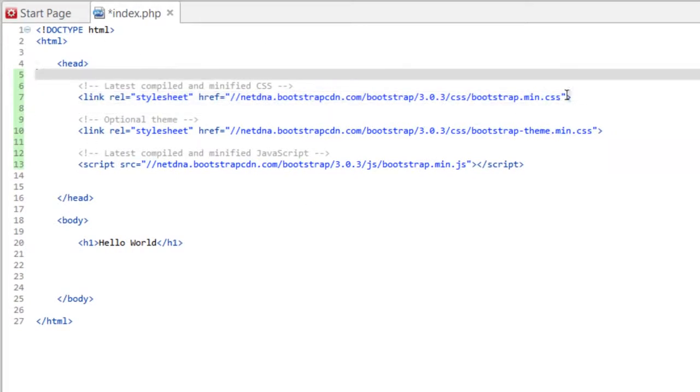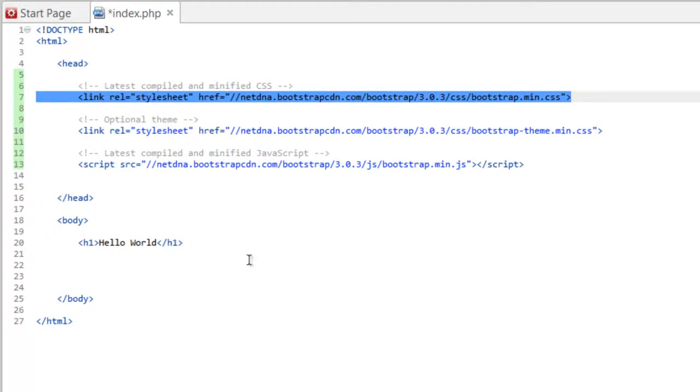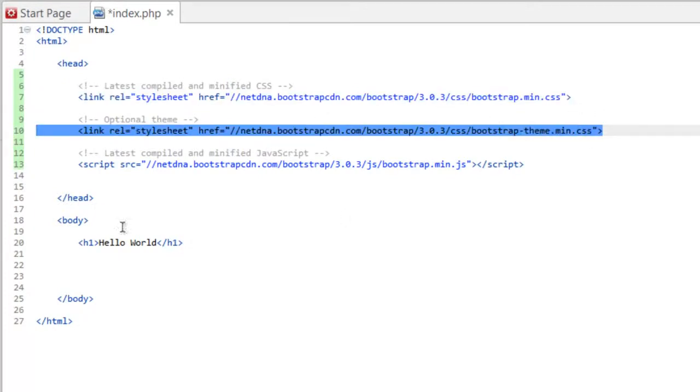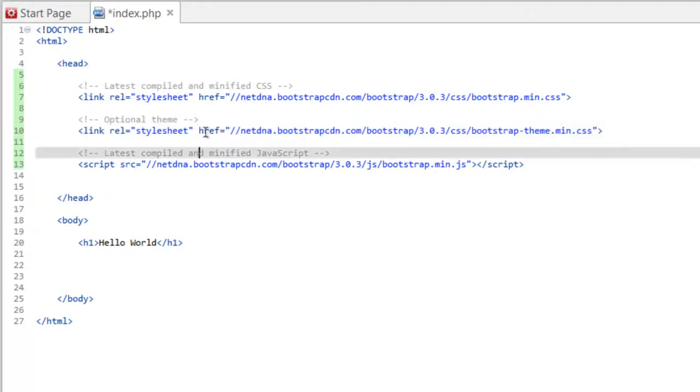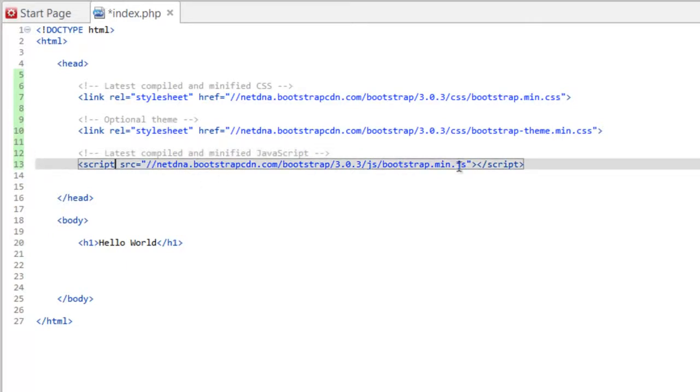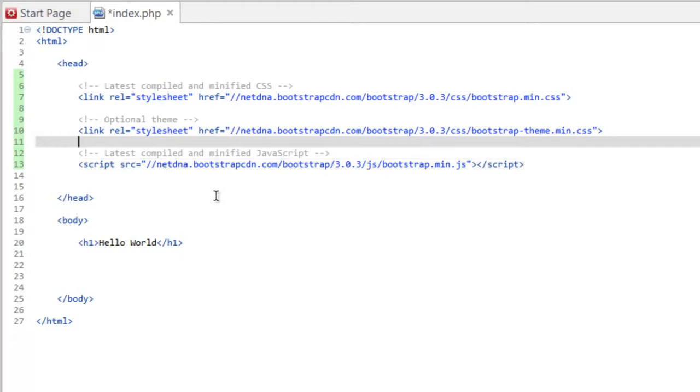So what we have here is the Bootstrap CSS, which is this right here. This is the main CSS. Then our theme, which will definitely replace this. This is where we're going to do any changes we need to make. We pretty much want to keep the original Bootstrap intact, and then we'll overwrite things here in the theme file. But as it stands right now, we're using a hosted one, which means we can't edit it. But we'll just leave that be for now. And then our JavaScript. If we want to do things like drop-down menus and stuff like that, we're going to need the JavaScript. Now, this actually runs on jQuery, which means we also need to have jQuery running on this page. So let's just go ahead and save this.